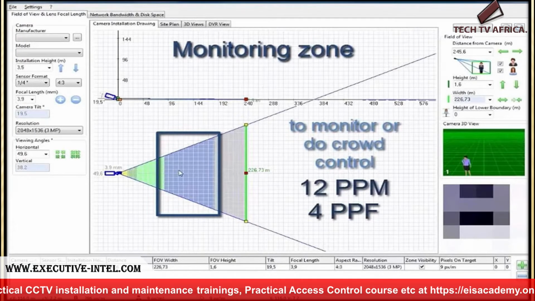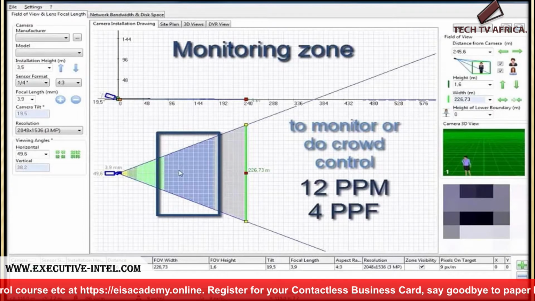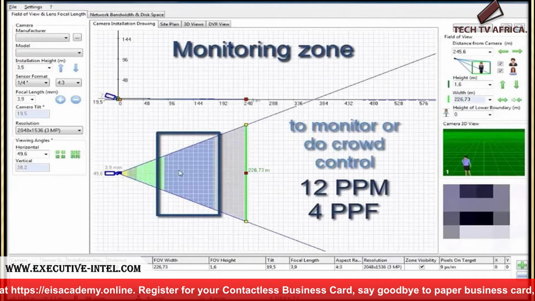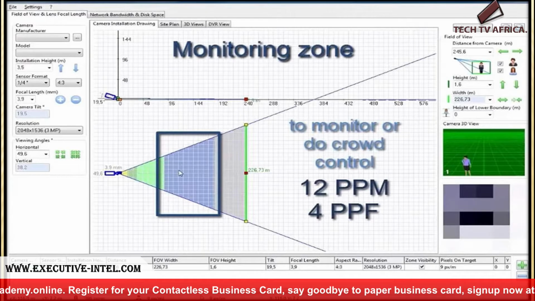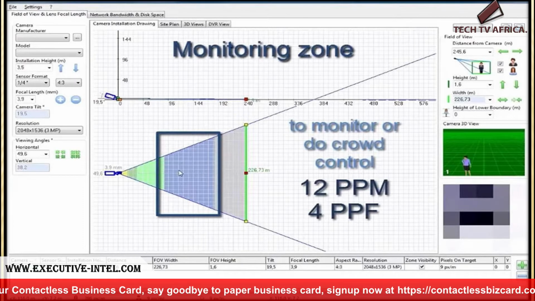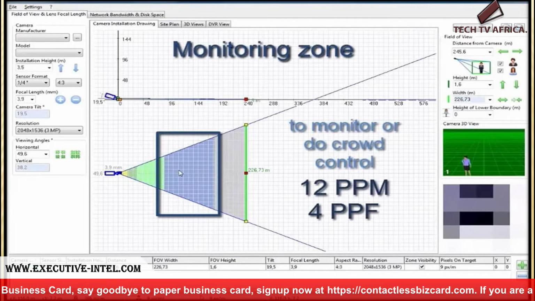You can choose your manufacturer, the type of camera, the model, the installation height, you can see it there, the sensor format, the aspect ratio, then the focal length, the camera tilt, then the resolution, the horizontal and the vertical of the camera.